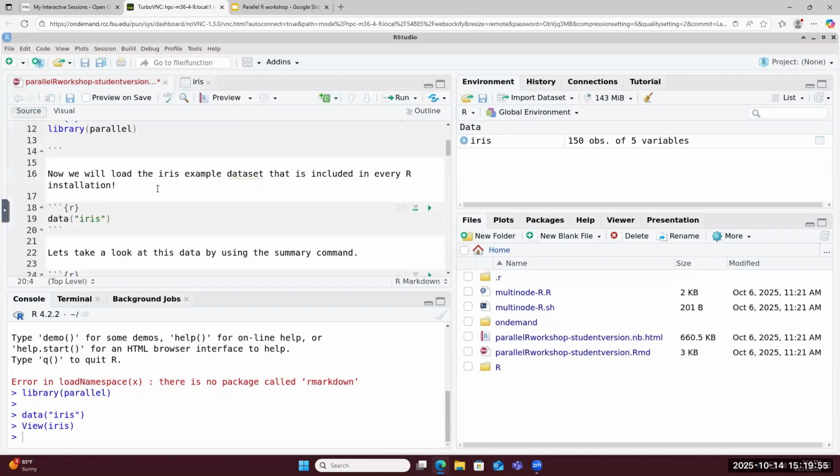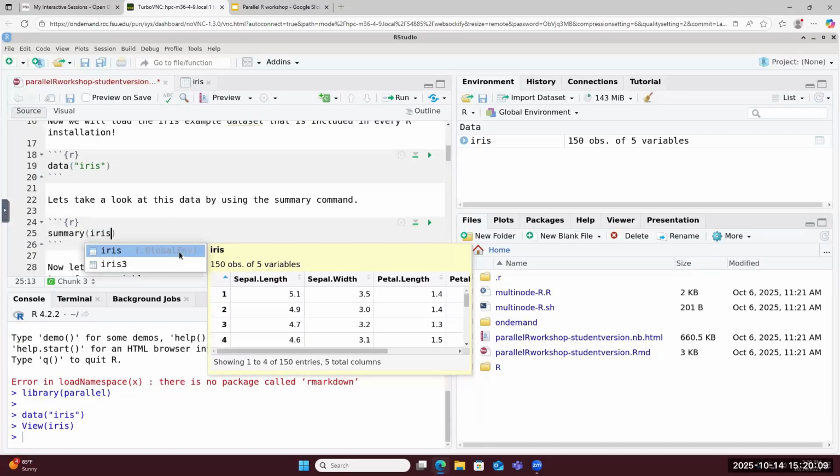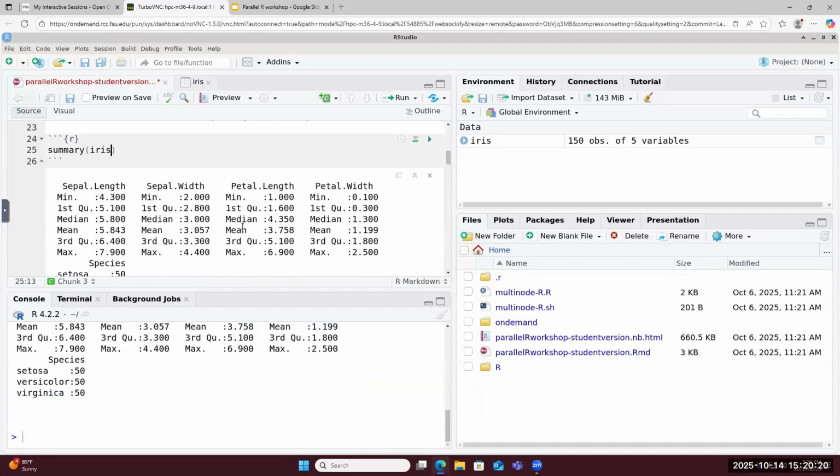Okay, so going back. Now we have the data, and I want to see a summary of it. What is a summary? It means just summary statistics of it. So for that, I type in the summary command, and I call in the data. In this case, I can just type iris itself, and you can see that it specifies this is the variable that I can access because it's already been loaded into the environment. Go ahead and run it, and you'll see some output here.